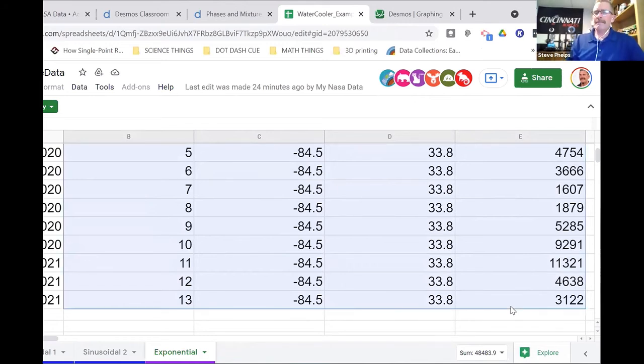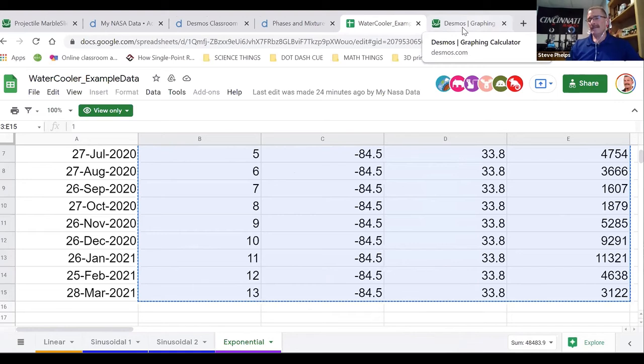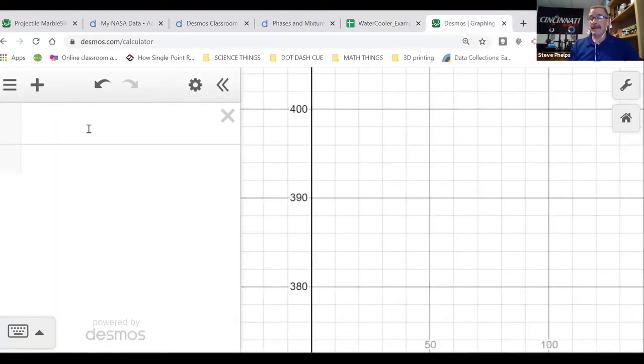I'm going to grab that data and copy it, Control C, and then go back to my Desmos calculator. If I was doing this with kids, I would probably create an activity with the data already pre-populated in a table, because the copying of data might not be the most important thing. Maybe analyzing the data would be. If you were collecting data in your science class, you could set up an activity where all of your kids could input their data, and that data is available to all of the students to analyze in real time. That is another easy thing to do.